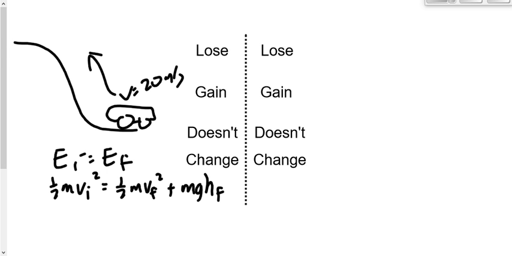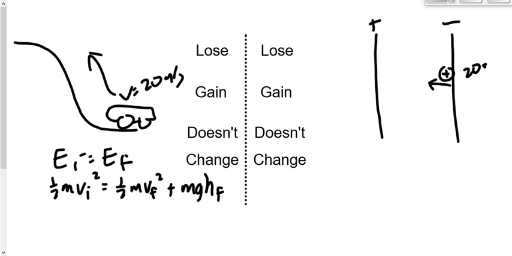All right, let's look at that situation again where we have the charged particle. Positive plate, negative plate. This time, let's make the positive over here with an initial speed to the left of 20 meters per second, or whatever. What's going to happen to that positive particle? Is it going to speed up or slow down, as it's moving toward the positive? As the positive moves toward the positive, it will slow down.